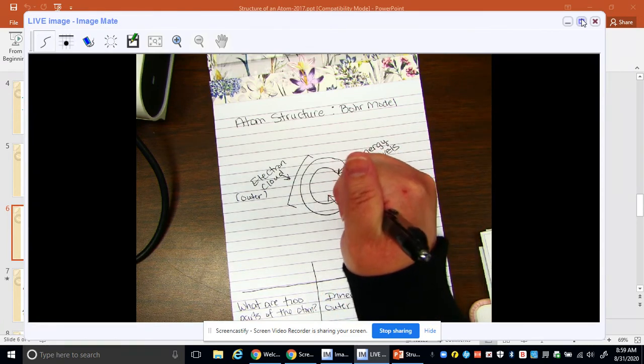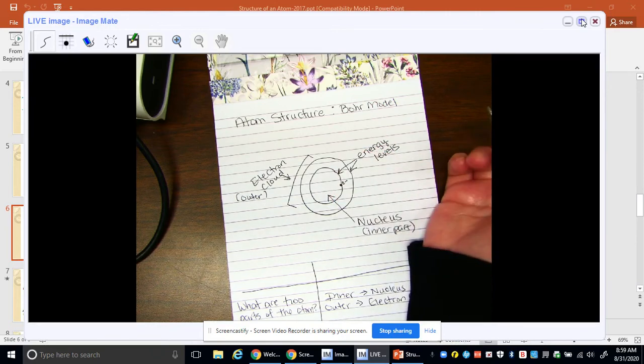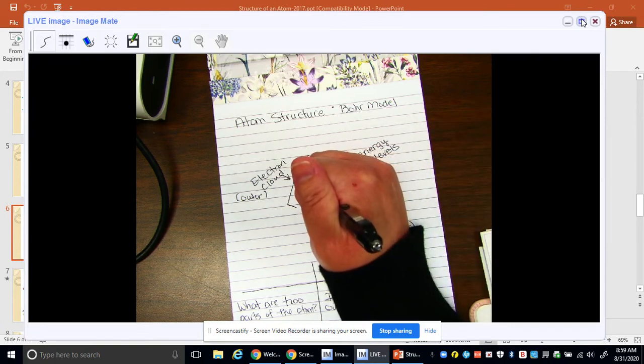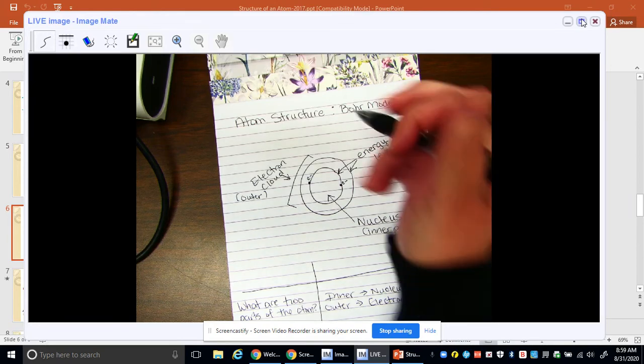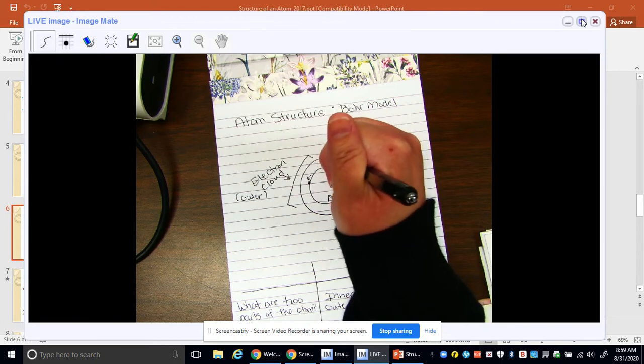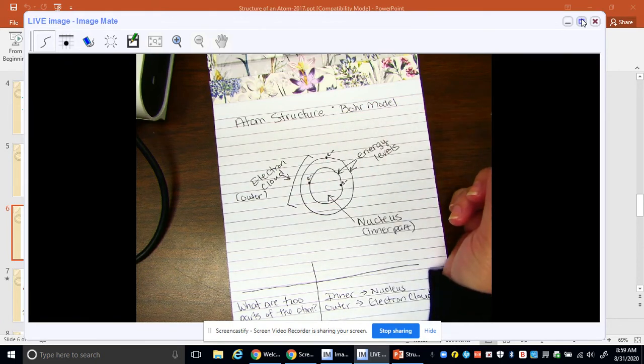With a little dot here, I'm going to put an E with a negative sign, electron with a minus, because electrons are negative. I'm going to put a second one right here, E with the minus sign. Electrons are negative, so that's what the minus means, right? It's negative. And I'm going to pop a third one up here, E with the minus sign. Electrons, negative, okay? Because that's where my electrons go. The electron cloud is the only place that they can go.